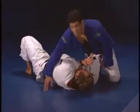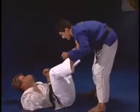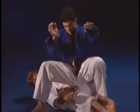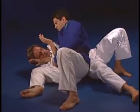I will step over his leg and land across his body. Here, I'll step here. Now I'll go this way. I sit down and keep sliding down to the side control.